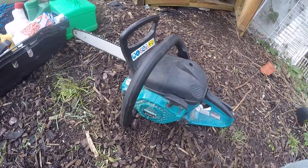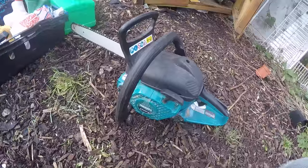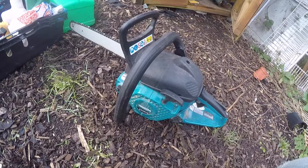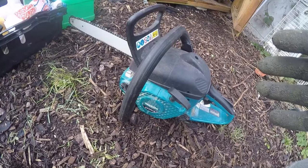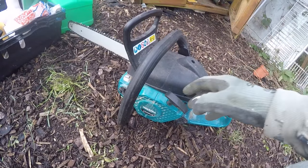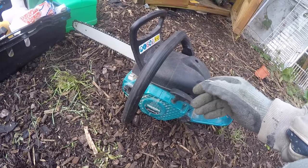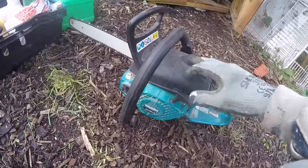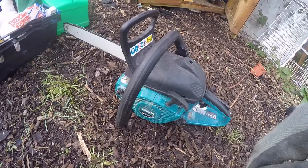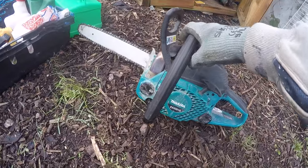So four pulls to start it from cold after being sat for the winter, and once it is going, it is so easy to start again. So if you're up a tree or anything like that, you're not going to lose your balance because it's so easy to start once it's warm. If you're just shutting it off in between cuts, just literally a quick flick of the finger and it goes. So as far as usability, it's got to be one of the easier chainsaws to use.